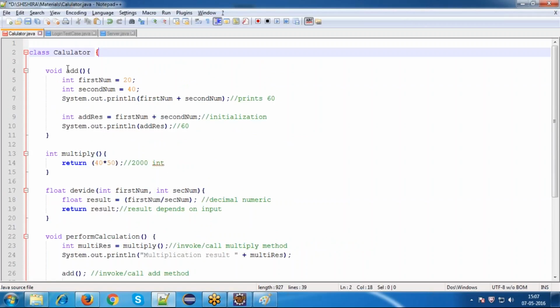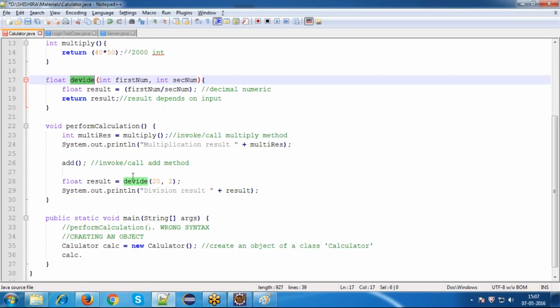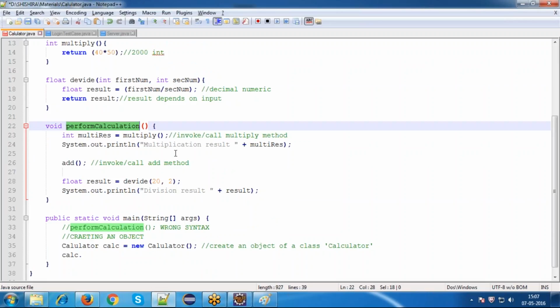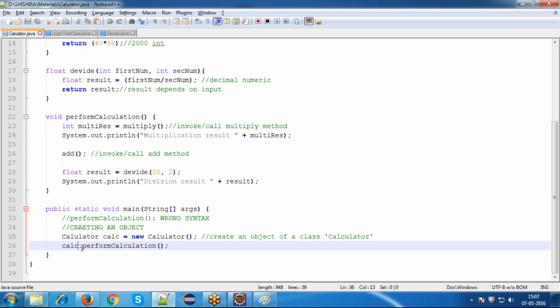What are the methods? Add method, multiply method, divide method, perform calculation, any method of your choice. Now I'm going to call that method. So using the dot operator on the object, I can call the method.